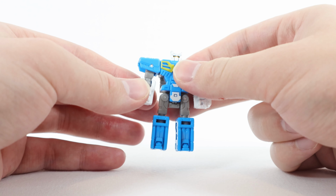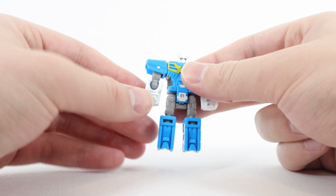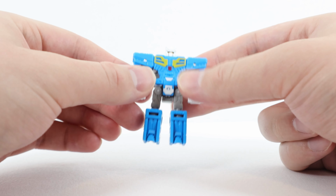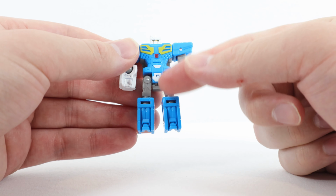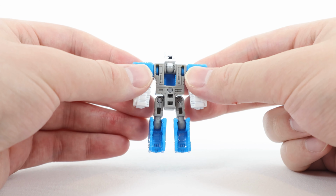The majority of the form is mostly done in a bright white color, but I do like the attention to detail of how Hasbro sculpted in all the fingers for the hand. That's a really nice added touch. The lower portion of the figure is mostly done that same blue color, as well as some light gray for the top of the legs.